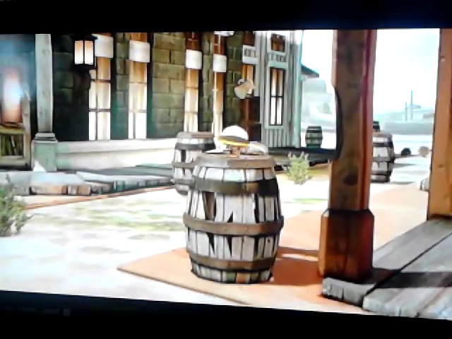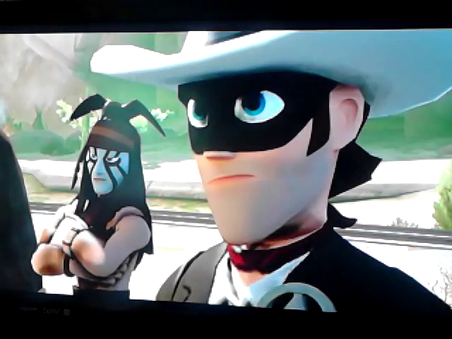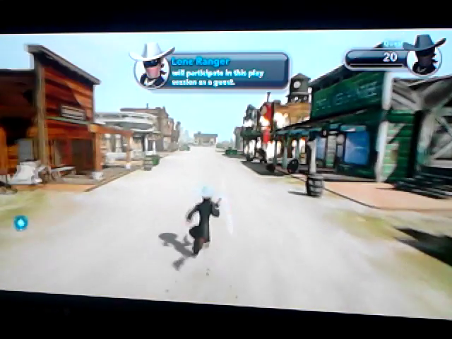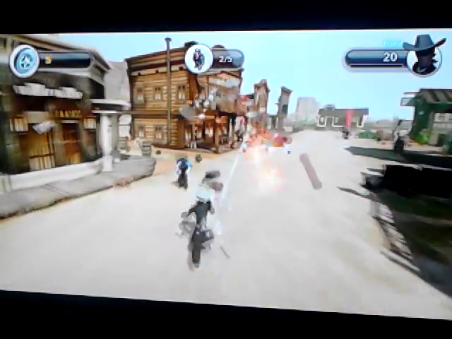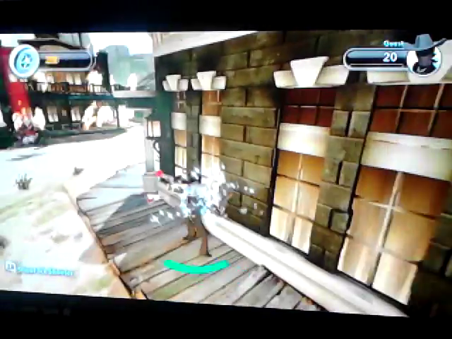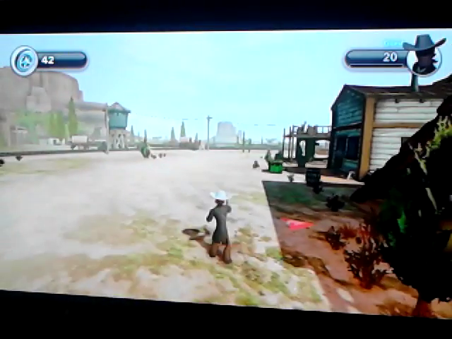Well, Kobe's in trouble. Butch Cavendish. Let's show Butch Cavendish what happens when you mess with the Lone Ranger. Where are you going, Cavendish? He just disappeared. Cavendish got away.